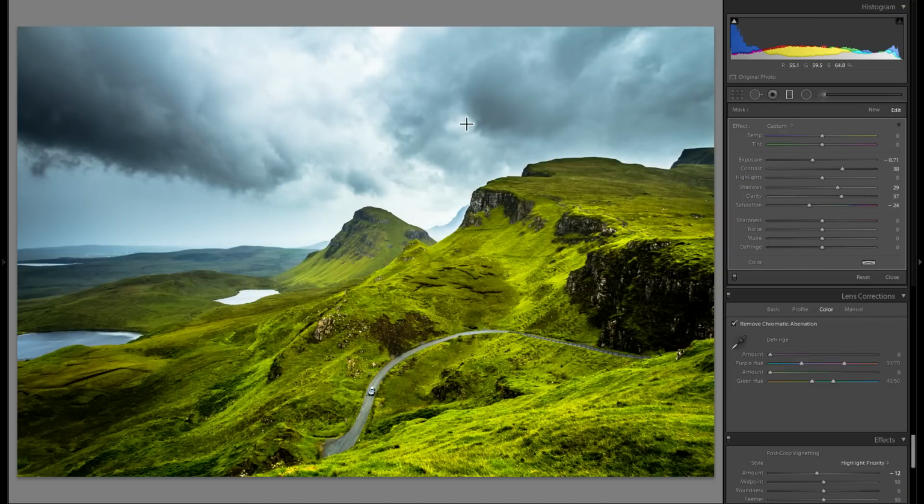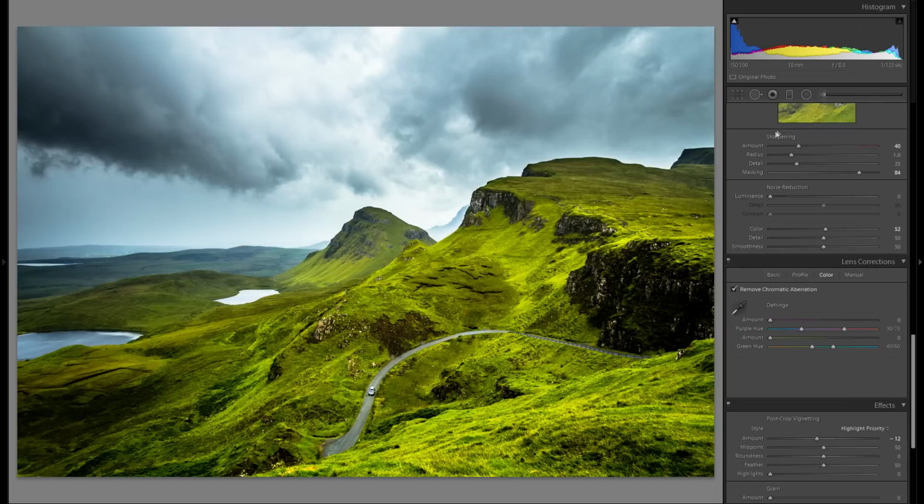However, I still want a little bit of a blue touch because I think that will look quite well compared to almost black and white. So I think I'm gonna leave it at around minus 25. Here's at 0, really a bit too much blues, and here's at around minus 25. And I think I'm pretty much done with the sky right here, so I'm gonna close the graduated filter.